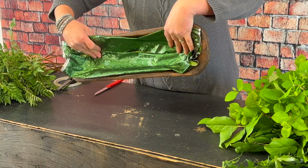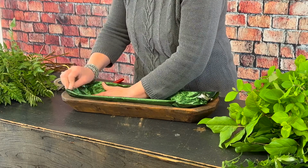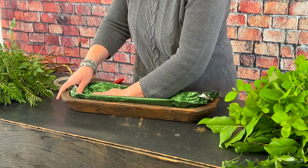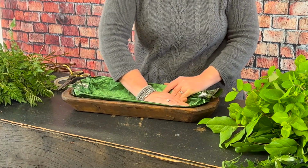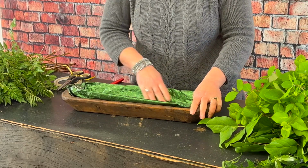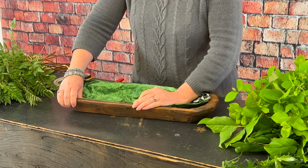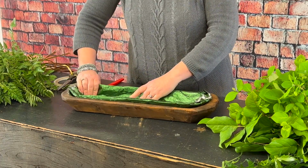And you can see I've just laid it right in there. I'm going to fold down the edges because I don't want the edges to show. So it's important that we try to cover up those mechanics. And we will with some pretty mixed greenery, so it won't be a big deal. And the wonderful part is it's green, so it is camouflaged really well.